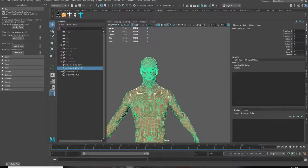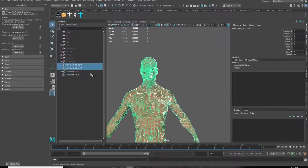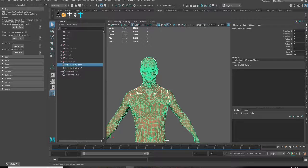Another really important thing, before you do anything else, delete your history. If you go over the inputs, transfer attributes is still there. The node is still attached. And if you were to delete the asymmetrical model, you would delete these UVs on the symmetrical one, and you'd be stuck with half your UVs. Then you have to re-import your model, transfer the attributes over again, etc., etc.